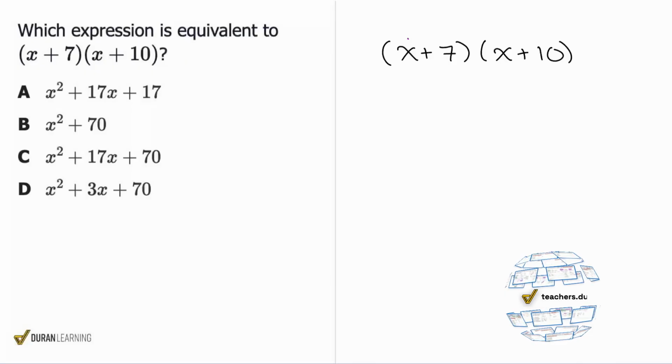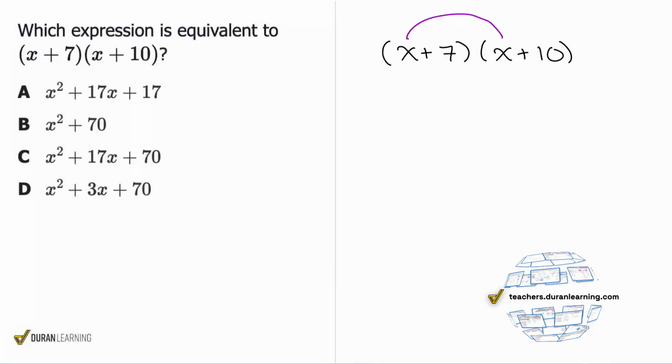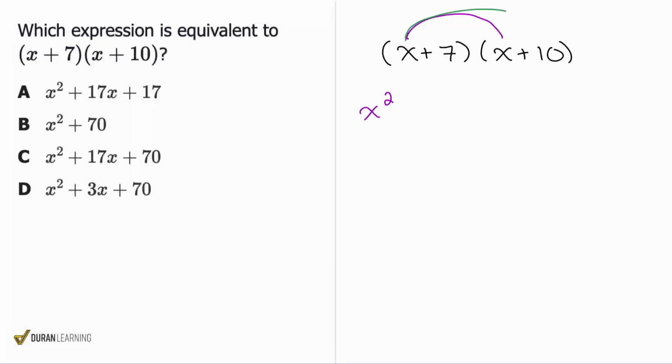So we have x multiplied by x, which would be x times x or x squared. Then you also make sure that the same x multiplies with 10. And so x times 10, that'll be 10x. Now we've successfully completed distributing this x with both terms over here. So we're done with this x. Now we're going to move forward and multiply the 7 with those same two terms. 7 times the x that we already multiplied by is 7x. Then after that, we have 7 multiplied by the 10. And 7 times 10, that's going to be 70.